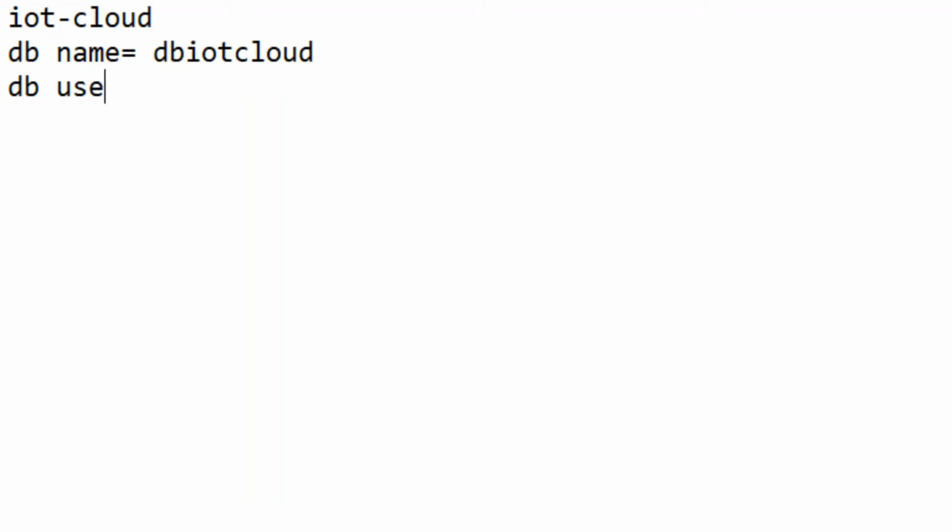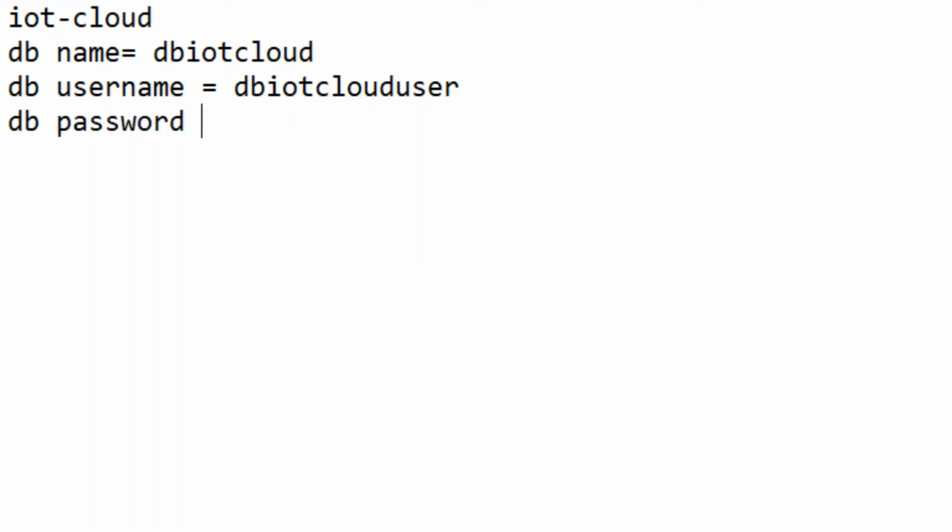DB username would be this, and DB password. Just don't miss these things, okay, because it will be really important, and you'll require these things later on when you make the APIs. So just make sure that you keep these things secure. And I have made note of these things.